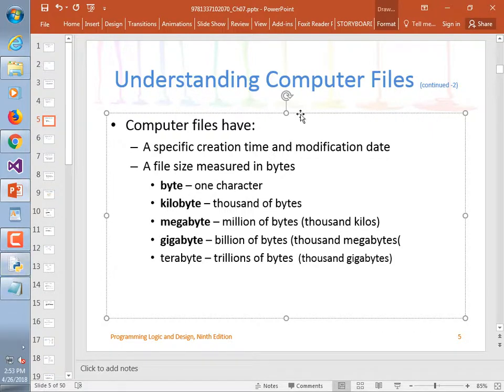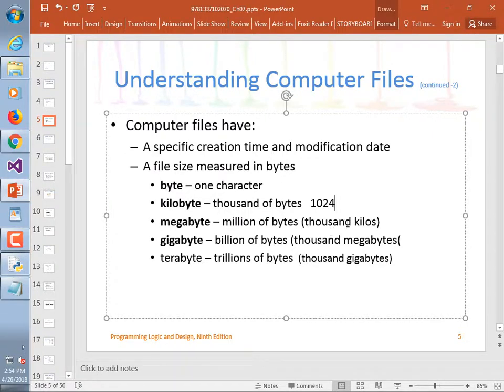Now, where scientists and computer people differ is that in science, it's an exact 1,000. A kilo is an exact 1,000, and a mega is an exact million, and a giga is an exact billion. But in computerese, a kilo is 1,024. Why is that? They're weird. Well, it's because that's a base 2 number.